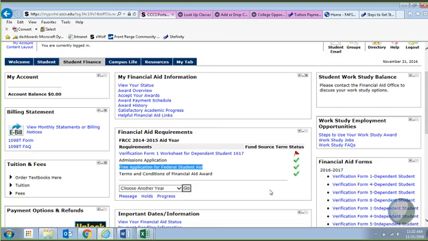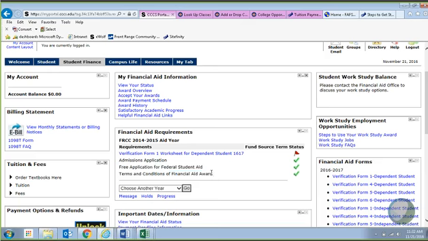Now, anything else you still need to do to receive financial aid will also be in this box, and it will be indicated by a red flag, as you see here. So this student needs to turn in a verification form, and you can see those verification forms here on the side, or you can just click on the link. There may be additional things that you need to take care of, so just pay attention to that box and take care of any red flags as soon as you can.